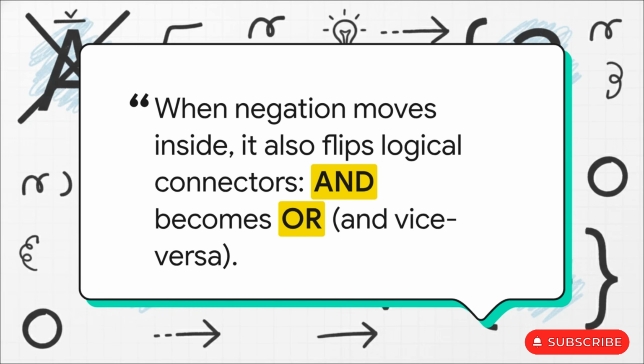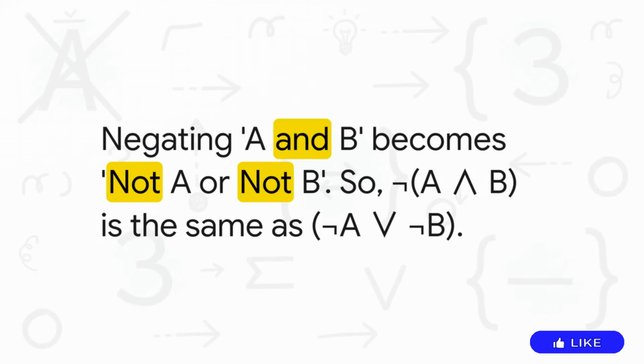And the best way to think about it is this. When you negate a whole group of statements, you don't just negate the individual pieces, you also have to flip the little word that connects them. So, "and" becomes "or," and "or" becomes "and." For example, if I said, it's not true that I have both my keys and my wallet, what am I really trying to tell you? I'm saying either I don't have my keys or I don't have my wallet. See how that "and" just naturally flipped into an "or"? That's De Morgan's law right there in real life.